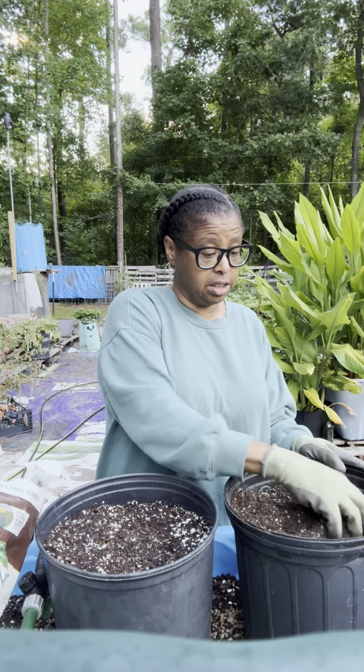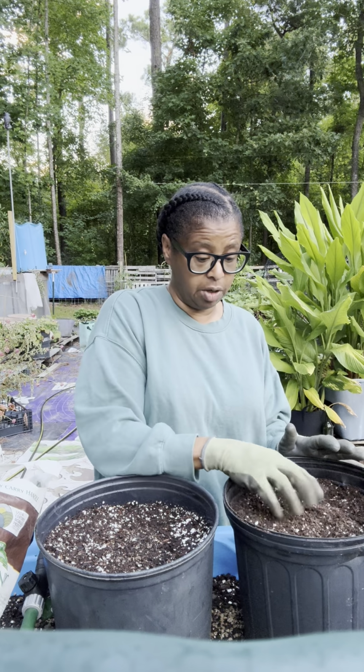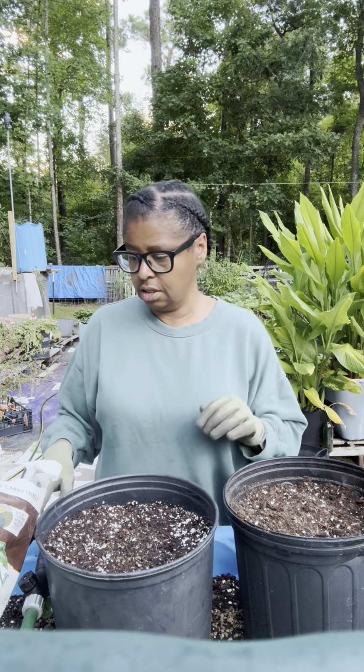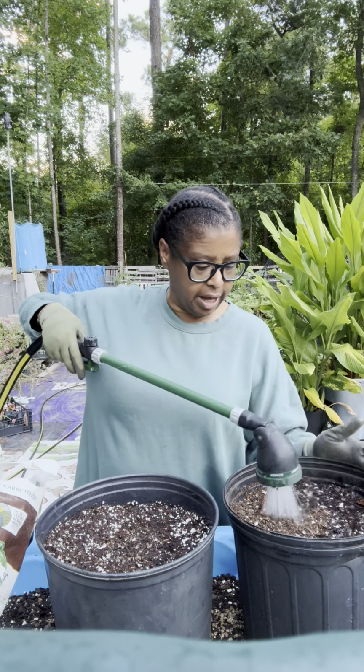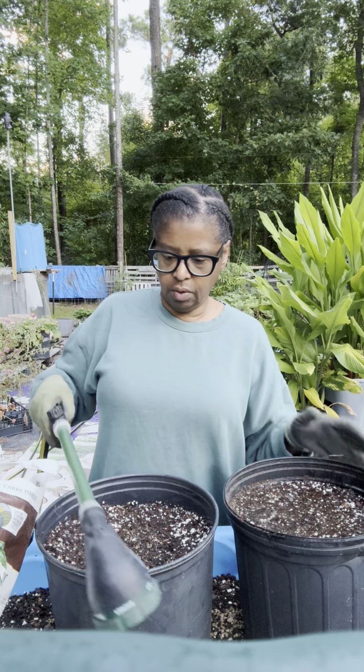Now, I'm going to put a lot of them in these containers, because these are free containers. Let me say that. These are free containers that I got from a local landscaper. Whenever he would do a landscaping job, he would text my husband, and we would go and clean up his containers. So if he was planting a plant and he would just throw the container over, we'd go out there and pick them up. I probably had about 50 or 60 free containers, because I used these for the elementary school that I was doing gardening for, and they were great for brassicas. Okay, so let's just water this in right quick like. And we'll let that sit.